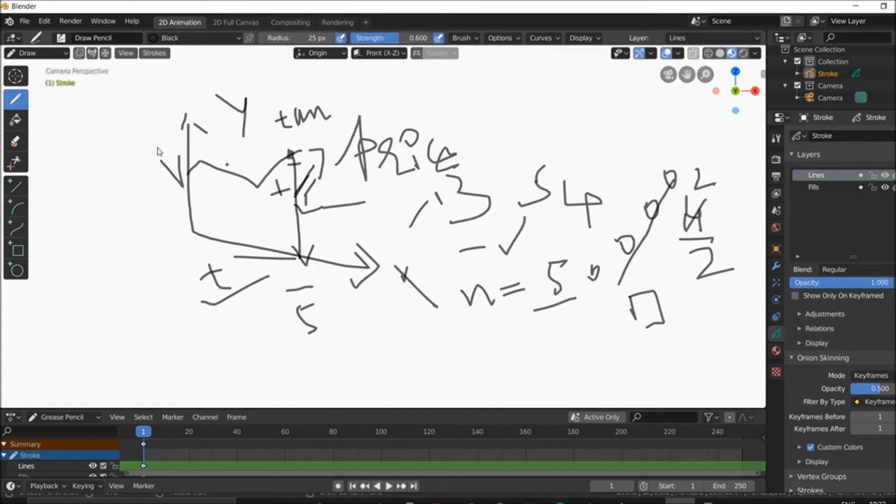Say 4 by 2 means 4 rupees, 4 will be my price, so I will say y by x, and y by x means price by time, delta price by delta time. So whatever the change in p by change in time, that's how we are going. Delta p by delta t: 4 points have increased within 2 periods of time, so my slope will be 2 rupees. It is positive, so I go for this particular point.